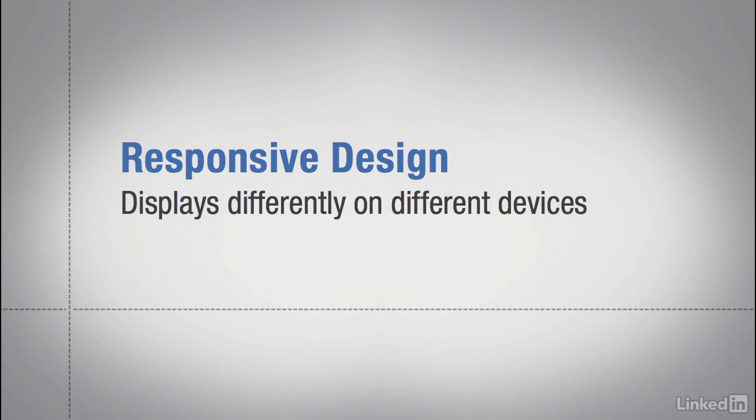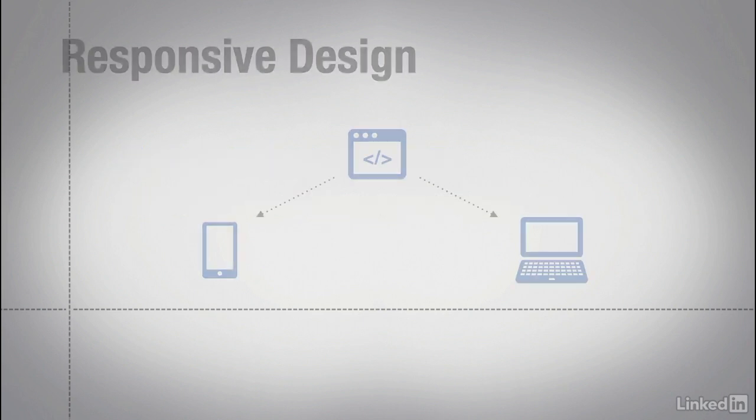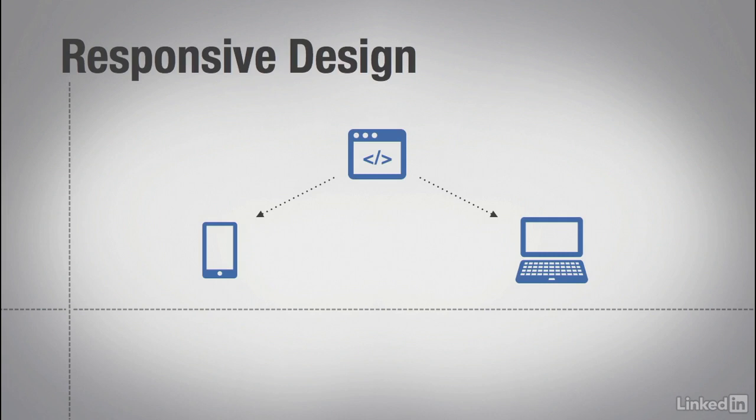That is, it displays differently on the desktop versus a phone versus a tablet. The way this works is straightforward. Embedded in the email is a piece of code that detects the device type the email is being opened on, and based on the HTML instructions you or your designer placed within the email style sheet, the email will pull down and render, that is, ignore, hide, stack, or swap, the content in the email so that it renders properly on the device. This approach can help you create some really enticing emails, but you need to be careful and do a lot of testing.